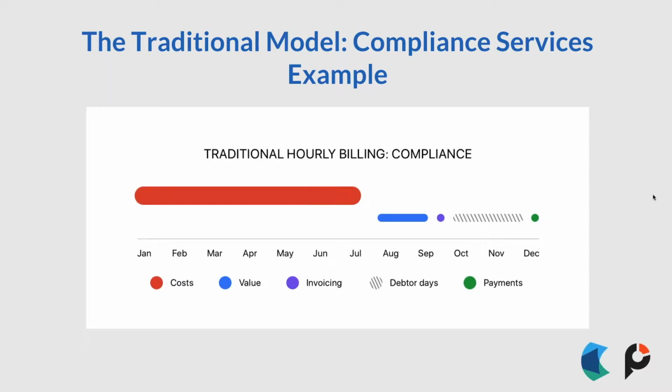Back in this traditional model, 50 to 60 debtor days was considered to be a good benchmark. So the biggest takeaway from this is that this particular model is not scalable, especially now as we start diving into cloud-based technology. Yeah, when you look at the cost, compare that to the value, then adding in the payments at the very end, you can clearly see this enormous misalignment between the risk and reward.